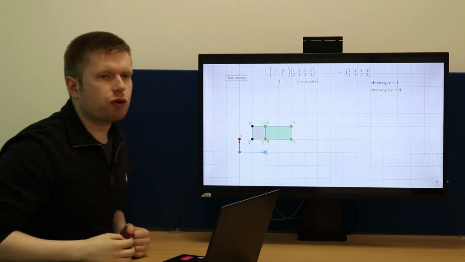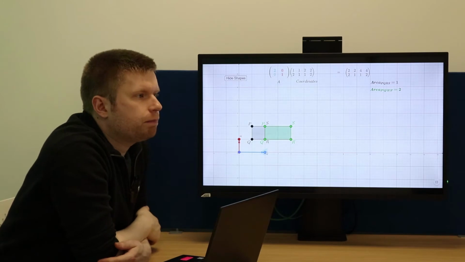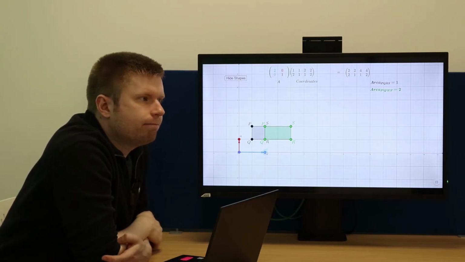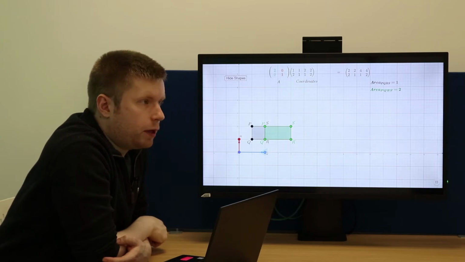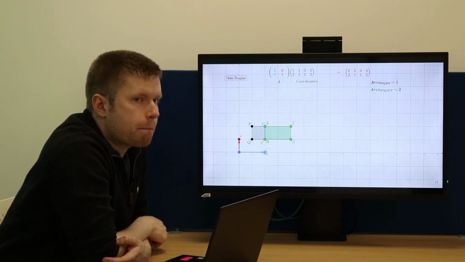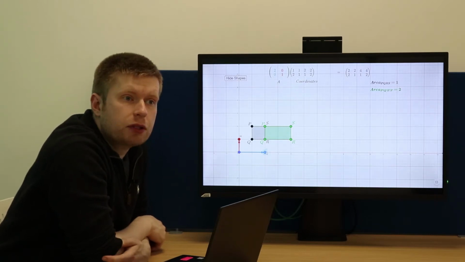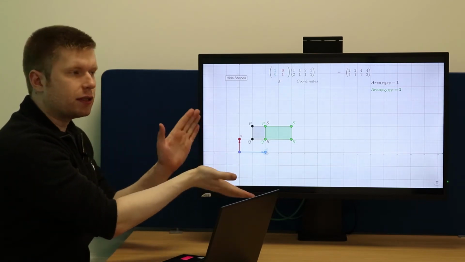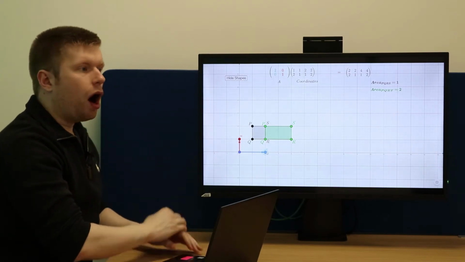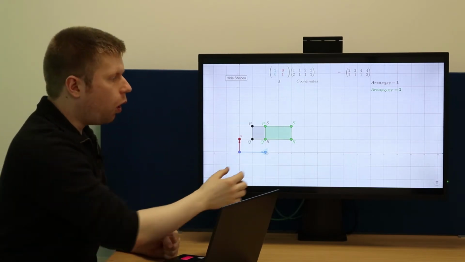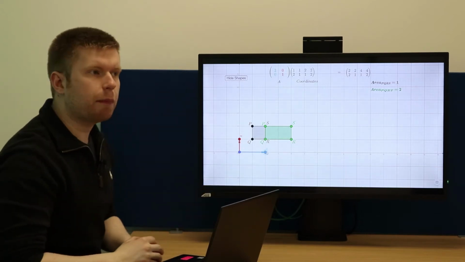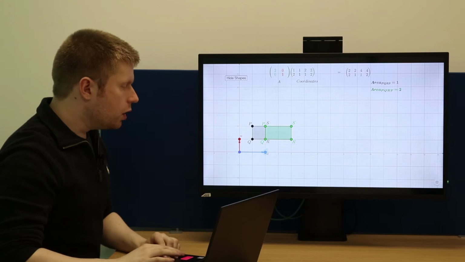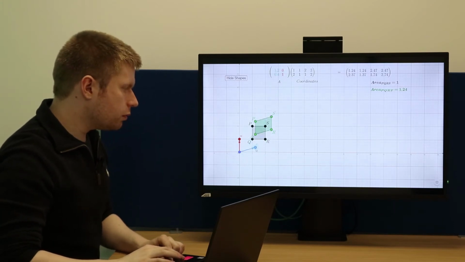What do you think the matrix on the right-hand side corresponds to? The area? Not the area. Not yet, anyway. The coordinates? Of the new shape? Of the new shape, absolutely. So what I can literally do here is just by fiddling around with different vectors of A1 and A2, I can make a transformation of the original shape and I can see where the new shape is without even having to draw it.